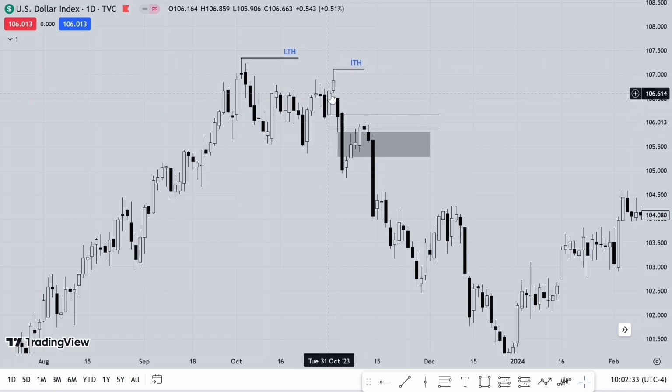So price shouldn't trade above this PDRA because this is the last up close candle for the move lower. When price was swelling higher, smart money that are in the know, that are seeing this as a break of market structure, will be expecting that any rally going up should not take this long term high, because this was the high created before this change in state of delivery, before this break of market structure.